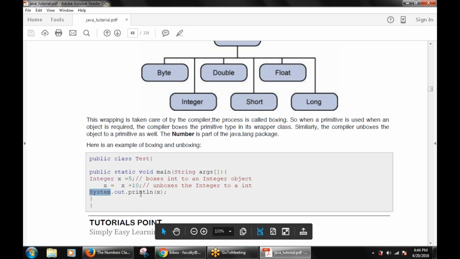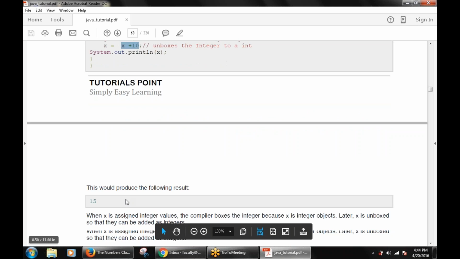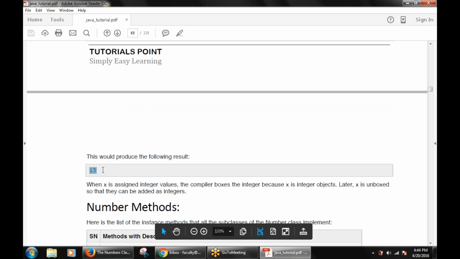Then System.out.println shows the value of x, that is 5 plus 10, 15. Because we initialize the value of x as 5, then it is incremented by 10. Now the value becomes 15, so it will show the output on the screen, that is 15. This will produce the result 15.